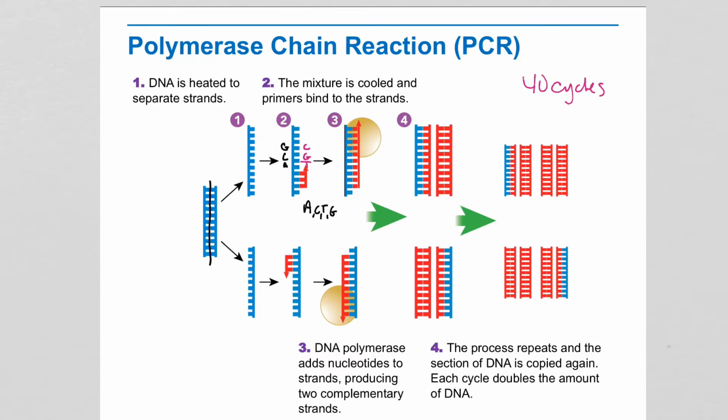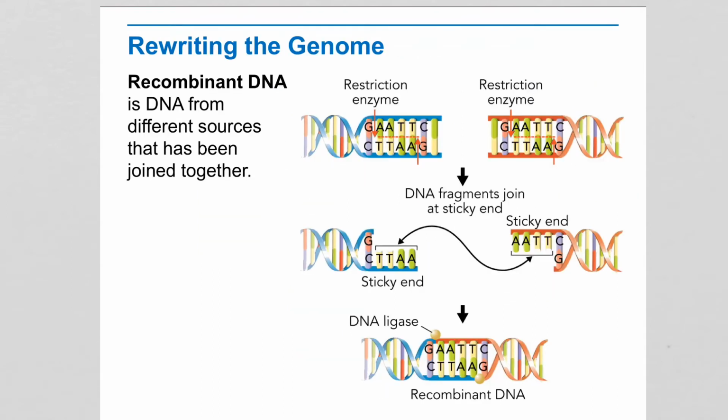And when you keep doing it, you're going to increase your numbers exponentially. So you don't just make a linear increase, but you start off low and then you get really high numbers, and you get tons of DNA in a short period of time. That's one of the reasons why when you watch those crime scene shows or any type of analysis like that, you see that you get lots of DNA and they can do lots of experiments with it. But scientists are going to amplify the DNA and do some other things with it too.